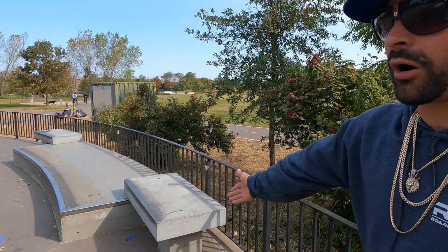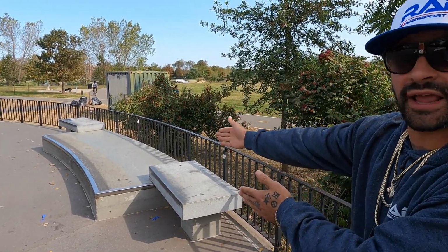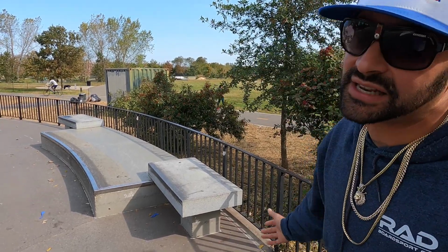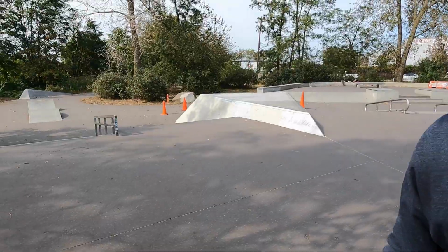It's so big, where to start? So right here, it's like a marble ledge connected to a curved fun box with another marble ledge. They look waxed up, but like I say, bring the wax. And then this flat ground right here, right on top. Call it the upper level.